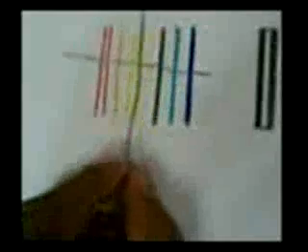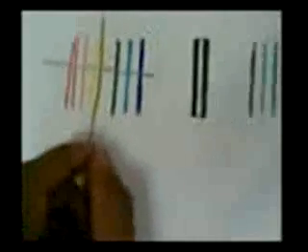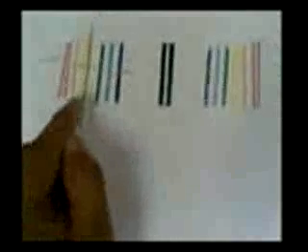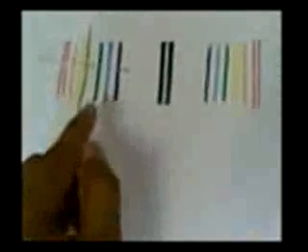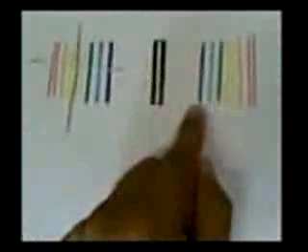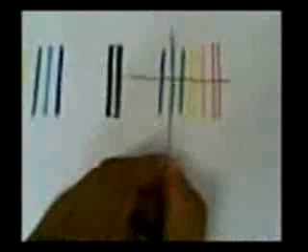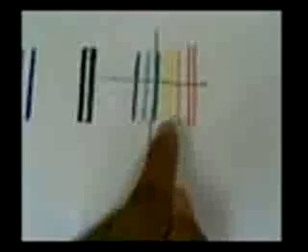After that, rotate the disc through 45 degrees towards the collimator, and now it is in the normal incidence position. Now observing through the telescope on the left side of the principal maxima, this is the principal maxima, and there are 7 colors on the left side. That is the first order spectrum on the left side, and this is the first order spectrum on the right side.